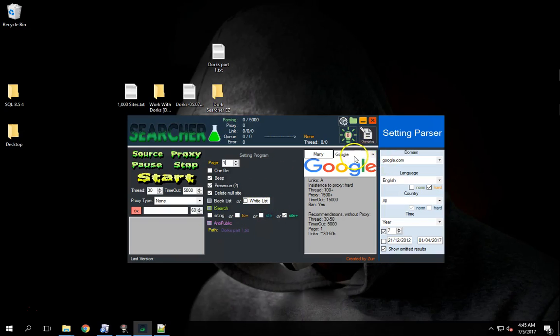So then after you have your search engine selected, you can choose more options over here, what language you want and stuff. I want google.com, English, countries all, and I don't really care about the time. And then I'm just going to hit start and see what happens here. So you see I'm getting nothing but errors already. Google has already blocked my IP. I was doing this earlier, so that's why Google's great if you can actually get some URLs.